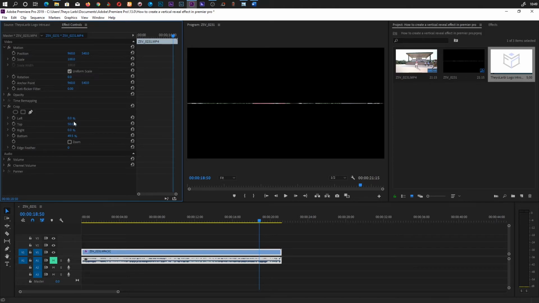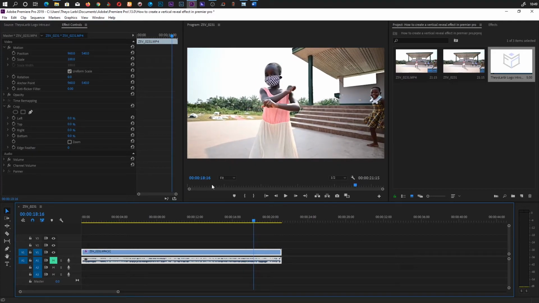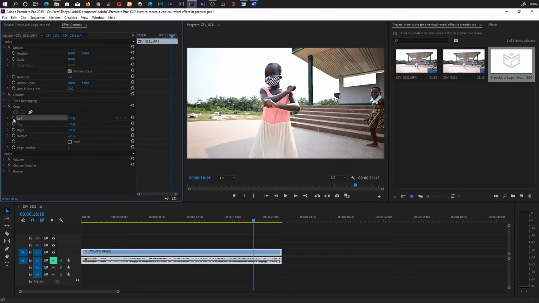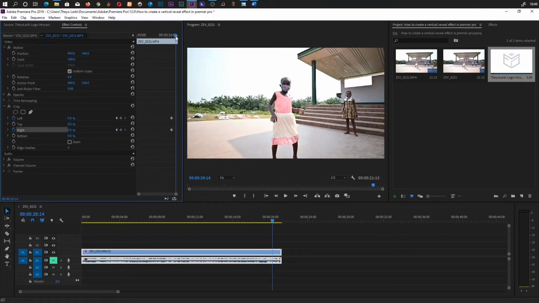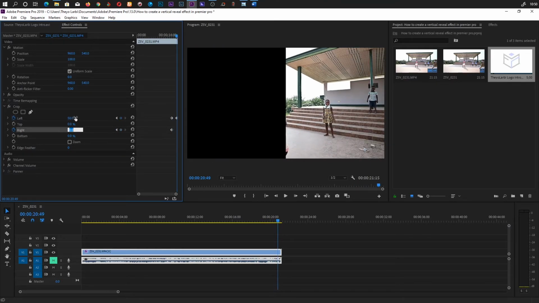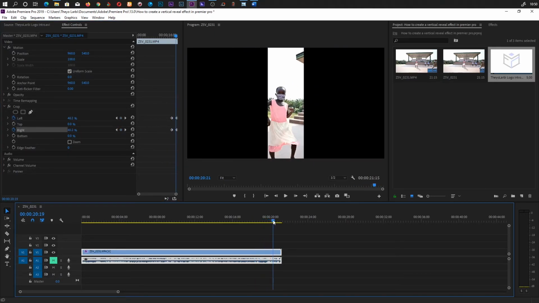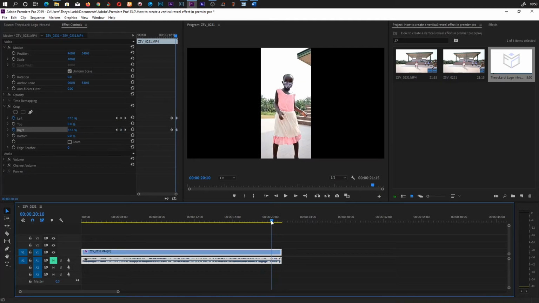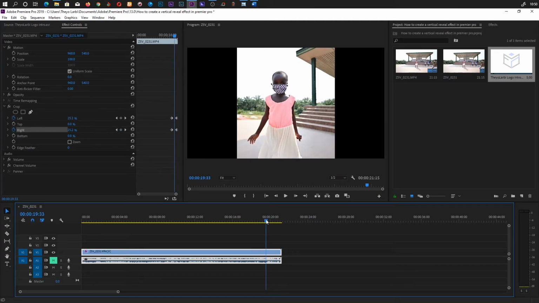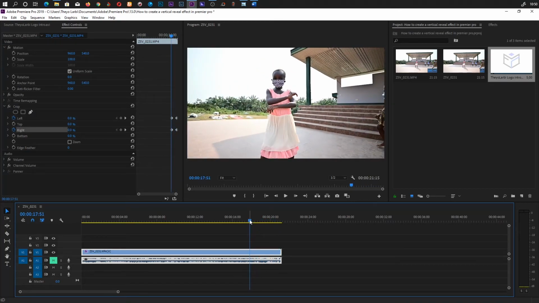So basically that is it. So in the case of the Theolabi channel, this is what I do. I rather use the left and the right. Then I'll set my keyframes to 0% for the beginning. Then I'll move over to the end where I want the transition to end. Then I'll make it 50 and 50. So this is going to be something like this, then just closing up for me. Or it's going to reveal from the center. So you can have something like this also. So however you want it, you can use this effect.